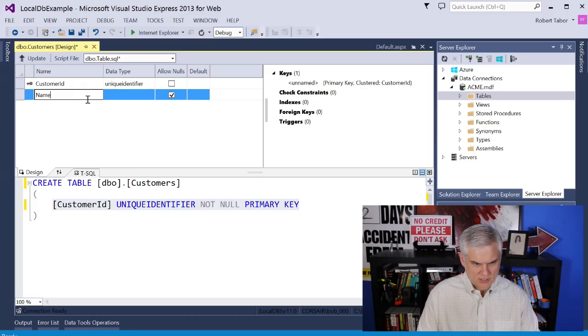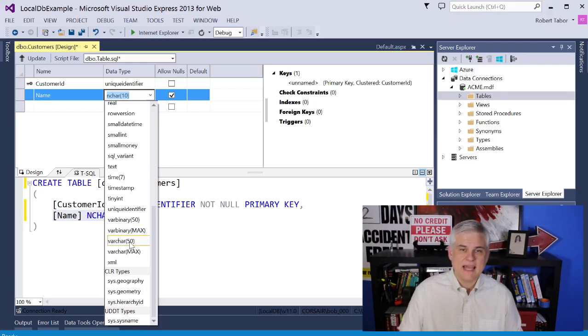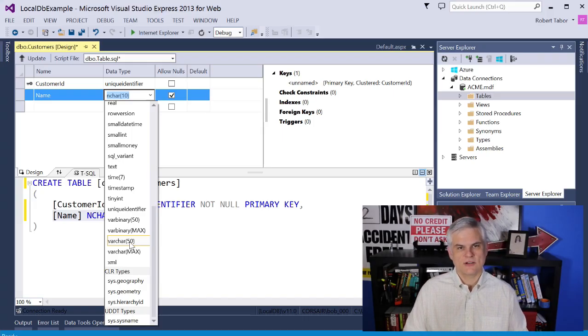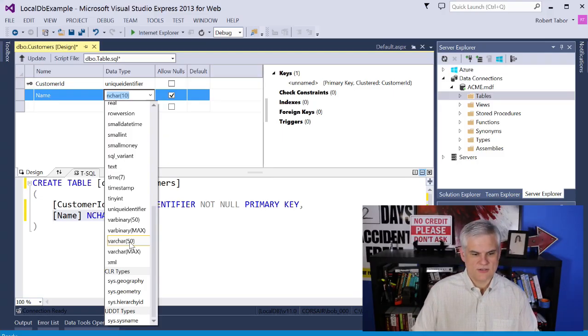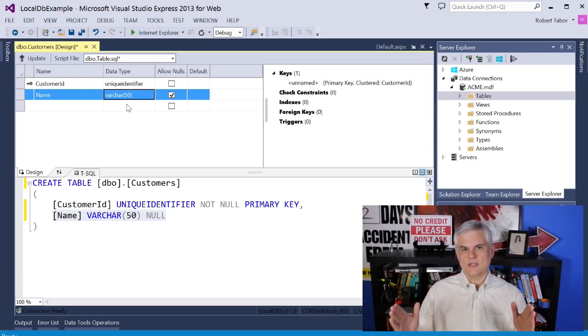For example, I'm going to add a name, and I'm going to make this a varchar 50. Think of a varchar as a data type that can accept Unicode characters. So if you're writing in kanji or some other language that has different characters than the alphanumeric characters in the English language, then we would still be able to store those characters here in this field of information. The 50 is how many characters worth of data that we're willing to store.